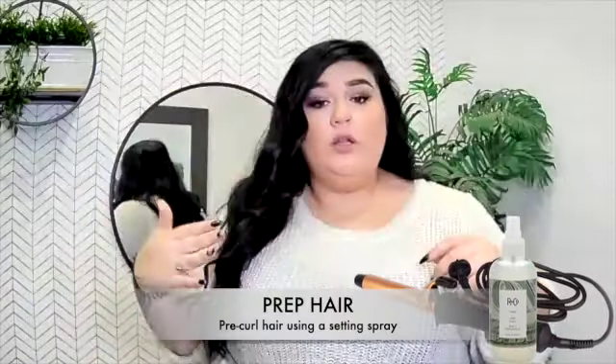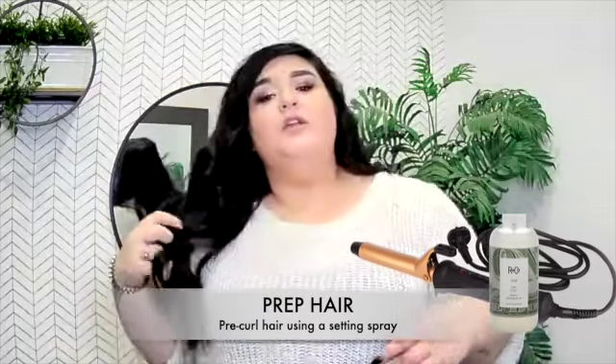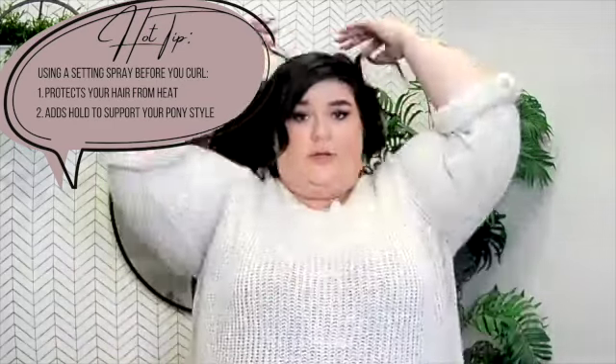The first thing we're going to do is — I personally like to curl all my hair. I put a little bit of hairspray and a little bit of prep spray from R&Co, just to help have a little bit of grit in there so you can do some detail pieces and curl up the ponytail.